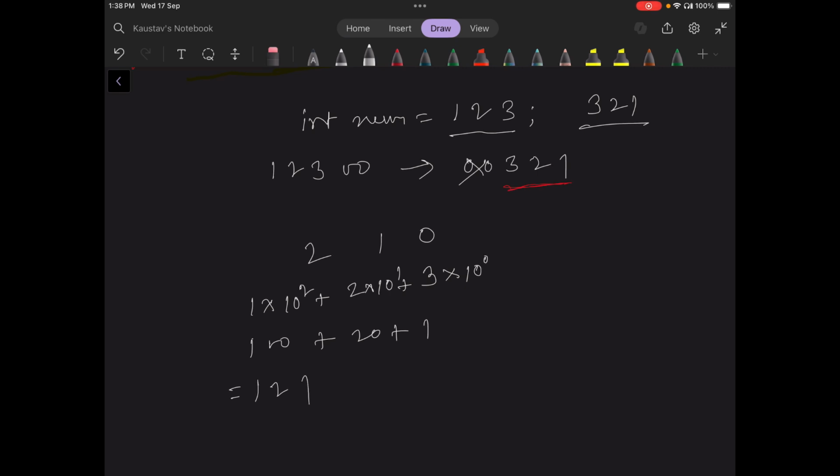This is how this number actually gets generated.